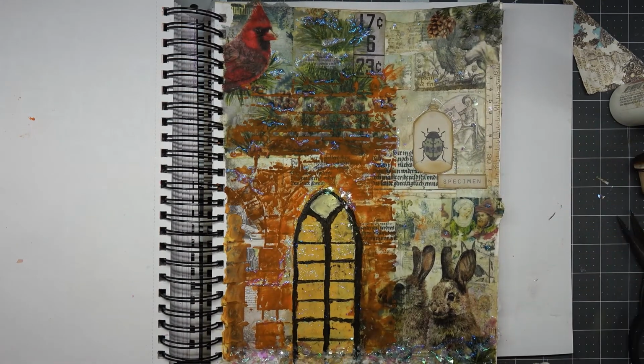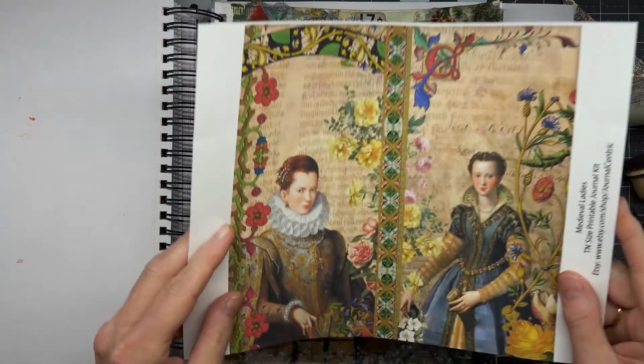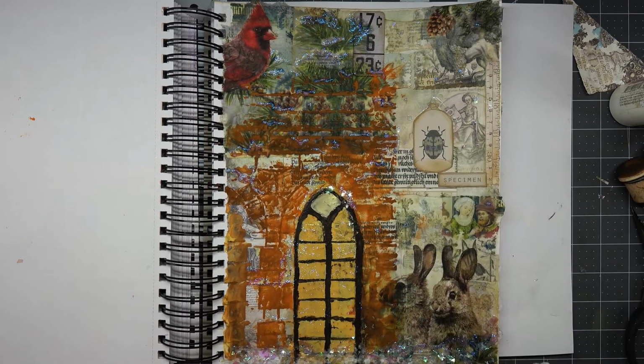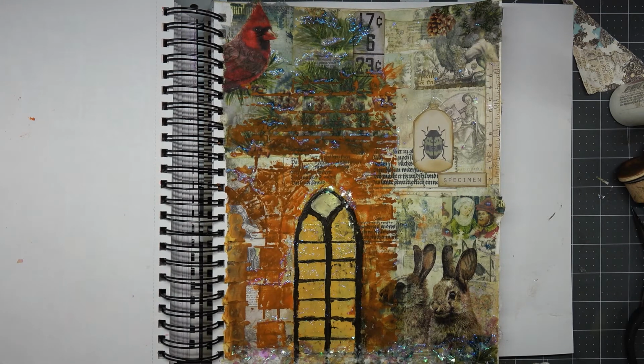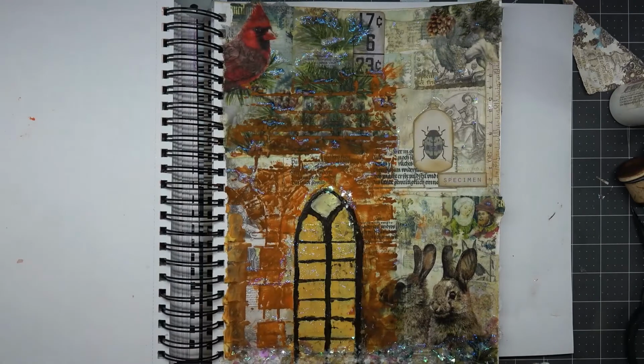There we go. It's not a very good focal point, but I really feel like I need to do some more here to this piece. Kind of finish it off. But I don't know. It's kind of like it needs a bush on there or something. Or a line, or I don't know. Where is that napkin? Let's see. I don't know if I could get that on there. That would cover up my bunnies.